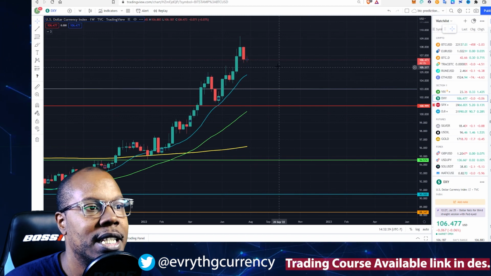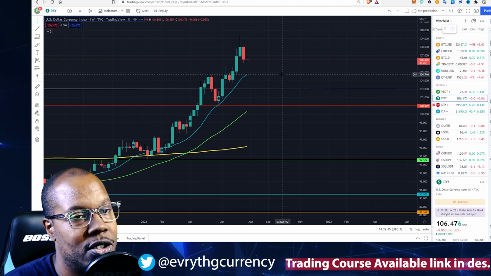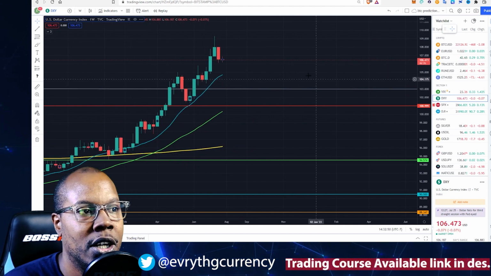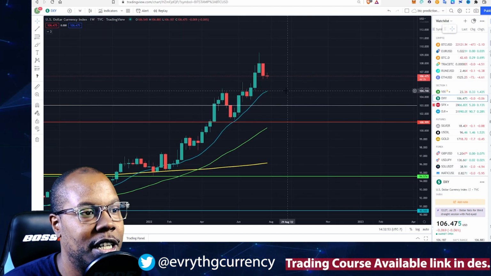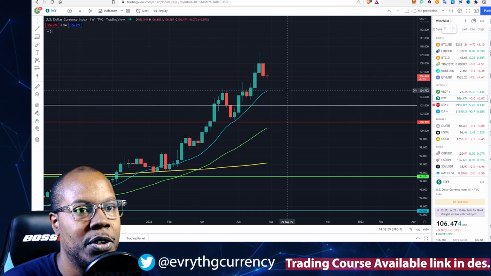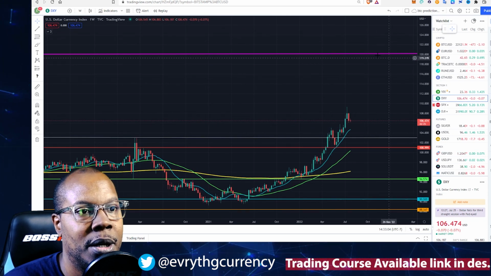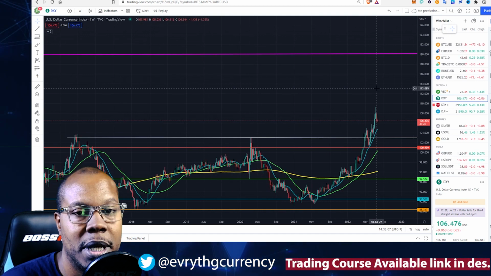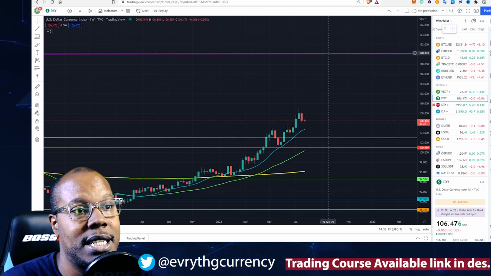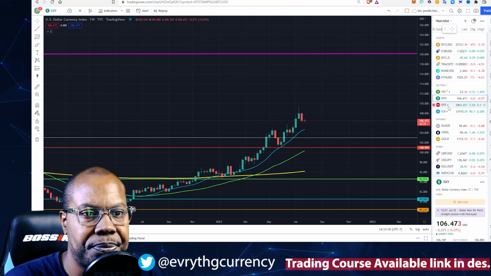Also, the DXY is looking like it wants to continue to come down, but like I said, I'm thinking that the DXY can come all the way down to 104. This is a long-term weekly chart, by the way, so these are long-term weekly goals. The DXY has probably come down here and retested a 13 moving average, but that could still be bullish for the price of this. Target is at 120 for that, and that will probably spell, hopefully, maybe, I don't know, that's a guess because you can't really tell the future with technical analysis, but hopefully maybe that's the top for the DXY, and that will be the bottom for the Bitcoin chart.